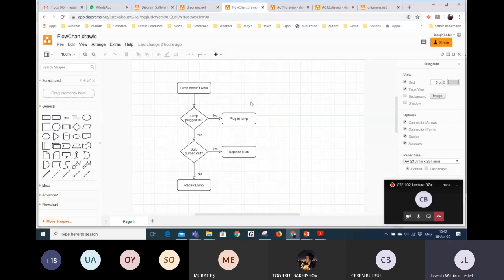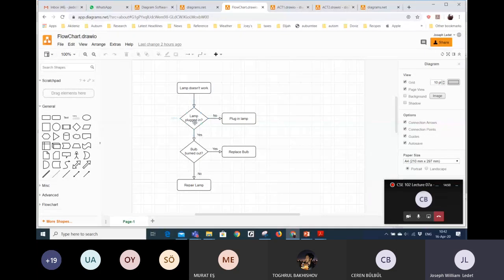So if we look at the basic one, this is the one I would expect you have the most understanding of. You have a task. This would be kind of like a line of code. You have an arrow showing the flow, showing how the process flows, how the task flows. This diamond shaped thing is a decision node. It can be either an if statement or a loop. Remember, a loop is just a decision node that comes back and checks the decision again and again until the decision is false.